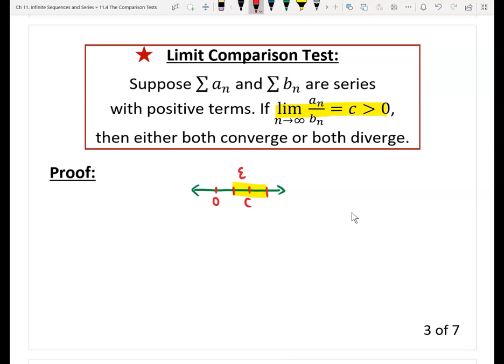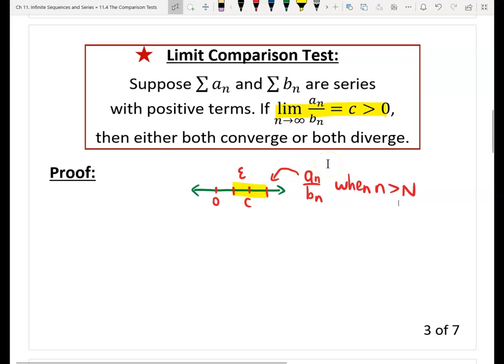Okay, and this one, what do we have? We have a_n over b_n. This sequence will fall into the neighborhood when n is large enough, or greater than a capital N. Does this make sense? So that's the definition. Because for any epsilon, we can do this. Okay, I will pick epsilon small enough so that this left endpoint is a positive number. Why do we need to do this? Because later we do the direct comparison. Okay, so we need all positive sequences. Okay, can we do this?